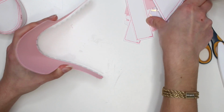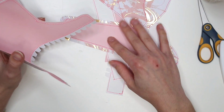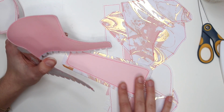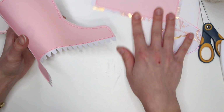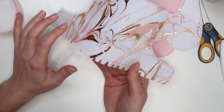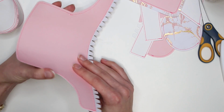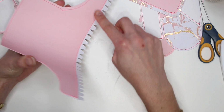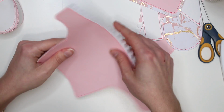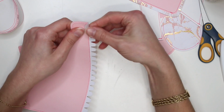Now the inside of my shoe is going to be pink, and the bottom. Also, I already stitched on all my pieces to save time. I know in the previous video I did a time lapse, but to save time I pre-stitched my pieces. So this was the outside one because this one has the tabs. The inside one is the pink and this one does not have tabs. It would be too hard to bend it if it did. So I didn't put tabs on those. But you are going to fold these.